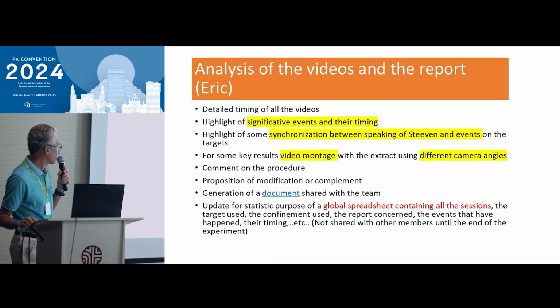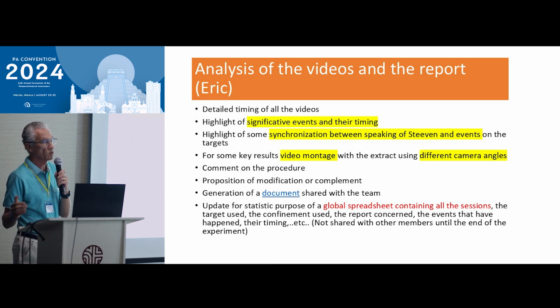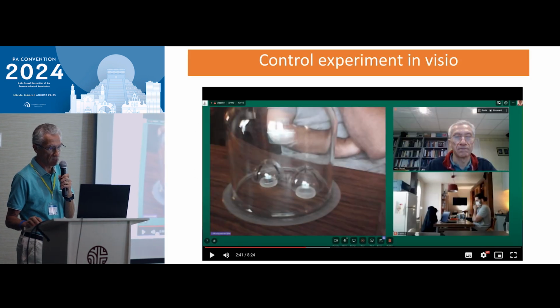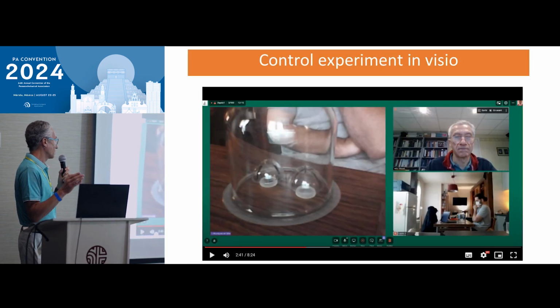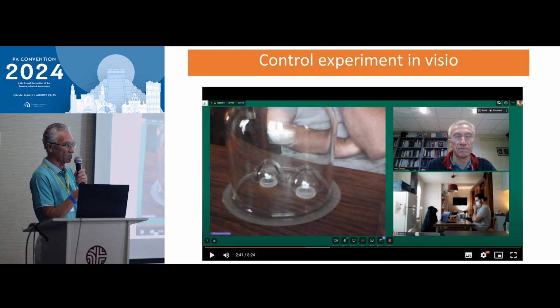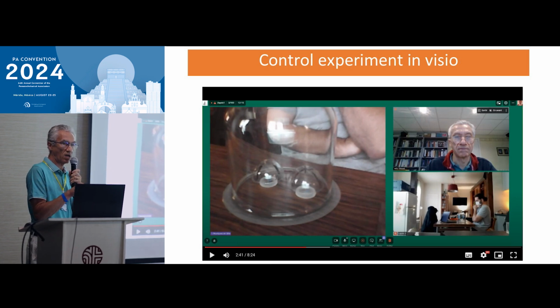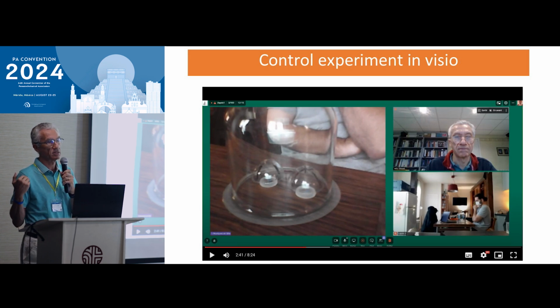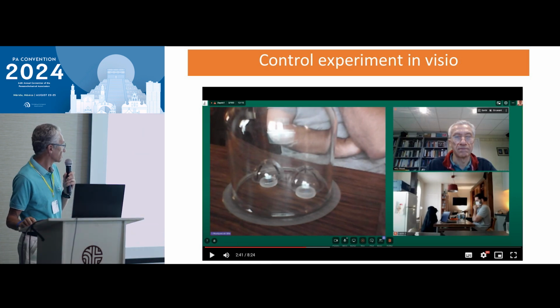And then we document it, and we fill a spreadsheet with all the cases, all the trials, so we are able to make some stats behind. And so this was the first step, where he puts the PK agent work at home, makes his videos, and we analyze the videos offline, and we make some report and so forth. And then we make some experiments live with video conference, like here.